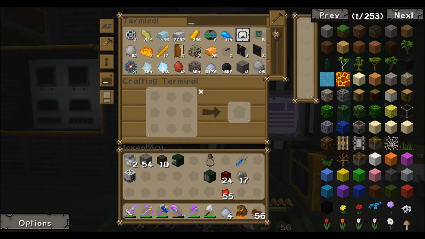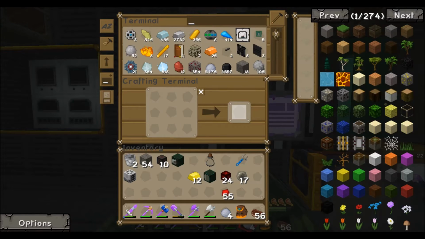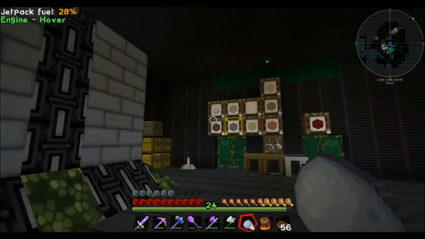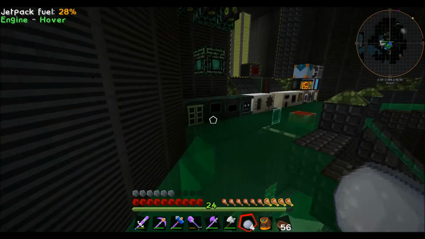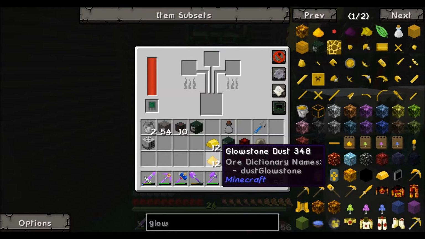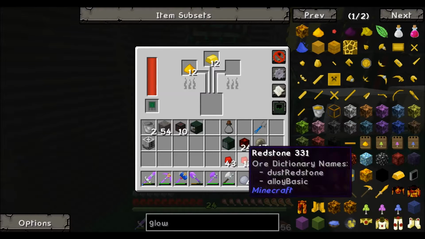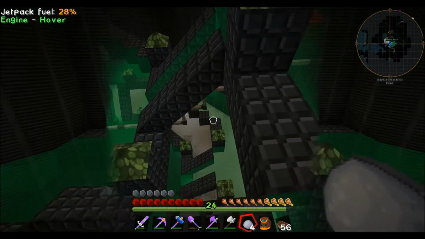Like I said, we're also going to need some more conduits, so that's going to take some gold, some redstone, and some glowstone. While that's cooking up, let's get this started.